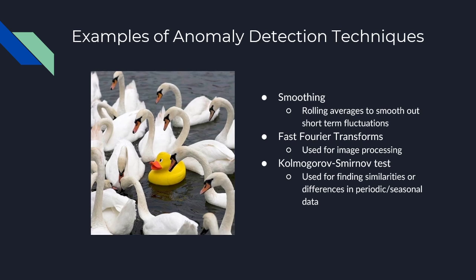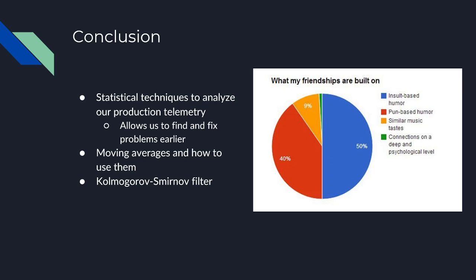Through the various techniques discussed in this chapter, we will be much better off at analyzing our production telemetry so we can find and fix problems much earlier, ideally when they're still small and way before they can cause huge problems for us. So we talked about Netflix and the techniques they use to proactively remove compute servers from production as well as auto-scale their infrastructure. Another discussion point we had was the use of the moving average as well as the Kolmogorov-Smirnov filter, which can both be found in popular telemetry graphing tools.